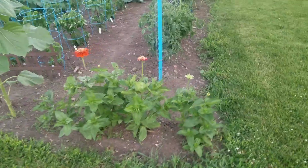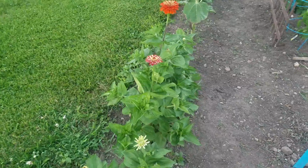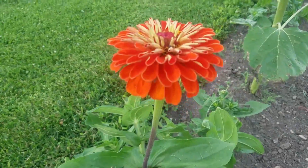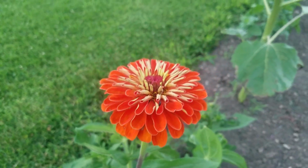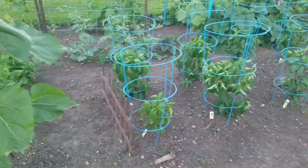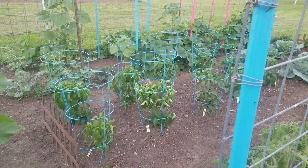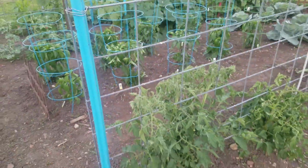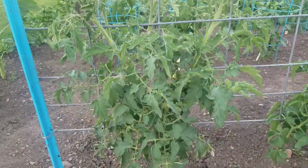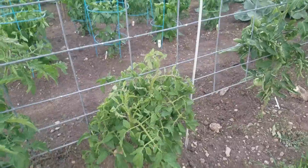Okay, so this week my zinnias are starting to flower. These are the giant ones, supposed to get up to 5 feet tall. They're one of my favorite flowers. Oh, there's bugs in there. Interesting. Well, anyway. So, everything looks a little wilty right now. We've had 5 days of 88 and higher for temps, so you have to excuse what everything looks like. It looks better in the morning, but it's been too hot in the morning.